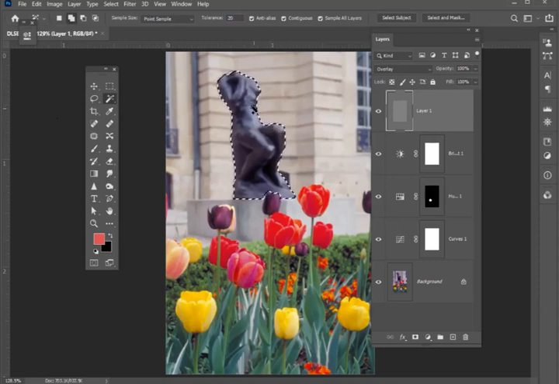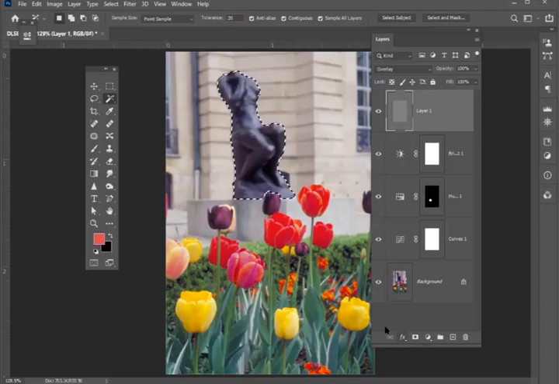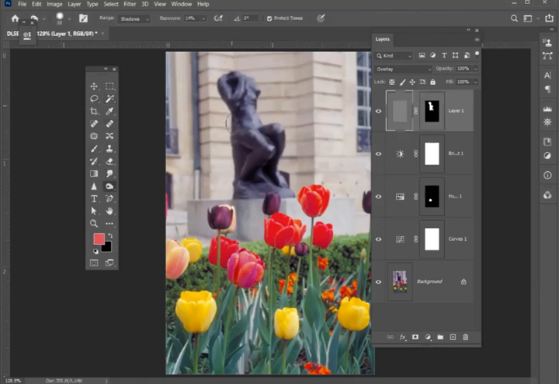Okay, and again, I'm going to Shift F6, give it a 1 pixel radius feather, and add a mask to that layer. So now when I dodge and burn, here's a burn in the shadows. Here's a dodge in the highlights. You can see something forming in here, but I have had no effect on the original pixels. I haven't changed any original pixels.